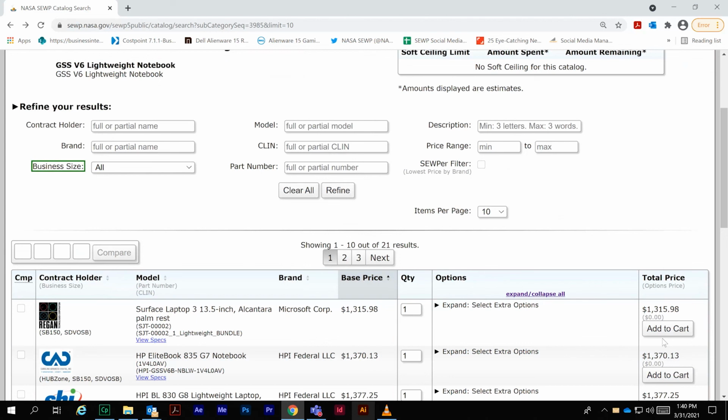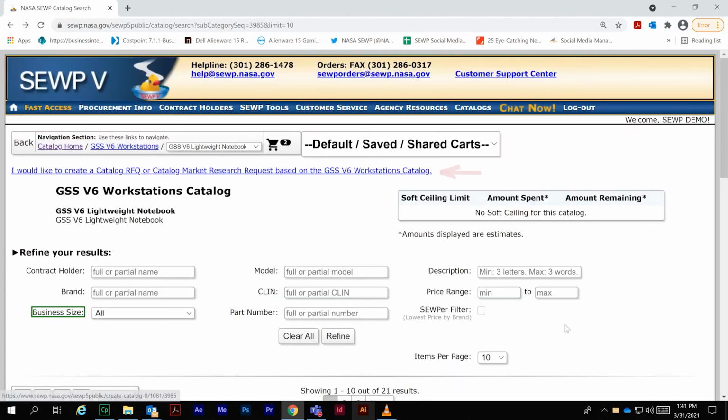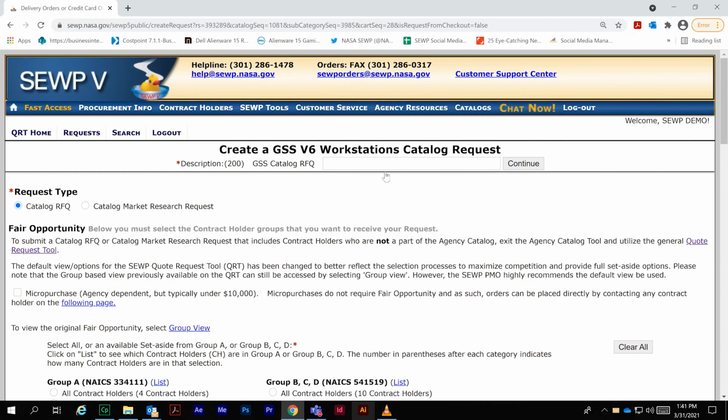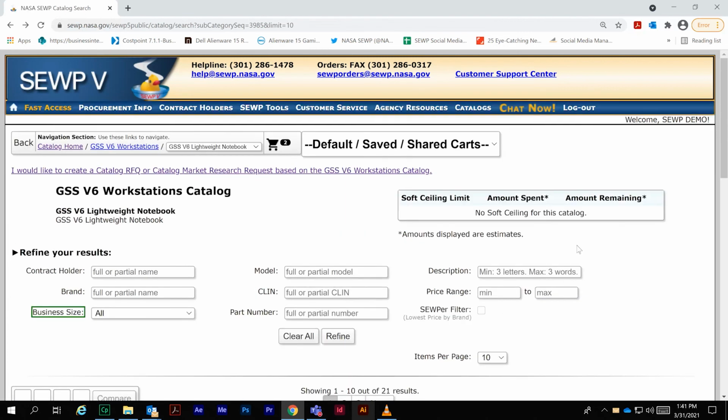Once you've identified the product you want to purchase, you can add that to the cart and complete your purchase. If you want to get more information, get options that aren't listed here, or otherwise interact with the companies in the agency catalog, there is a concept called the Catalog RFQ that allows you to submit an RFQ based on the catalog that only goes to catalog participants asking them to get you better pricing. Maybe you're doing an order of 5,000 of these notebooks, and the pricing here is for a single notebook. You would utilize the RFQ concept to submit an RFQ from this catalog to receive better pricing.